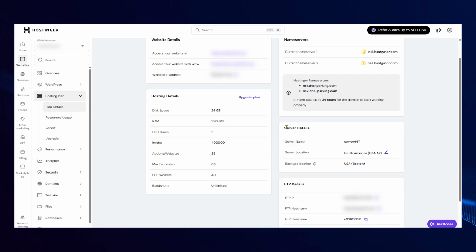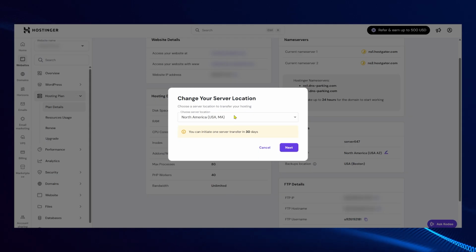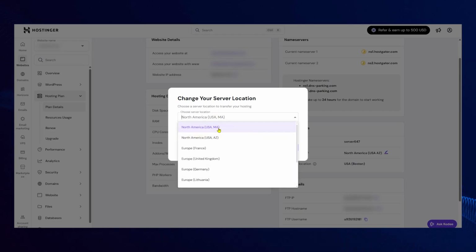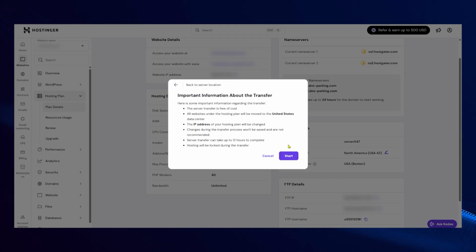At this point, prepare to modify your server settings by clicking on Edit. The Edit function opens up options that allow you to update your server information. One of the key features available here is the ability to choose a new server location. When you select a new server location, consider factors such as the geographic proximity to your target audience or specific performance requirements that better suit your website's needs. Once you have made your selection, proceed by clicking on the next option. This step is essential as it moves the process forward, ensuring that your new configuration is set for implementation.